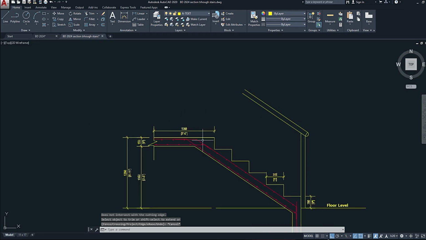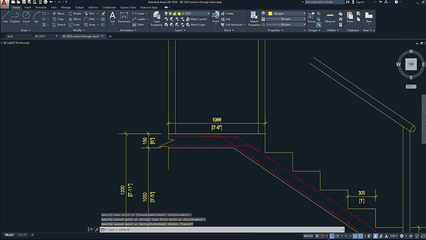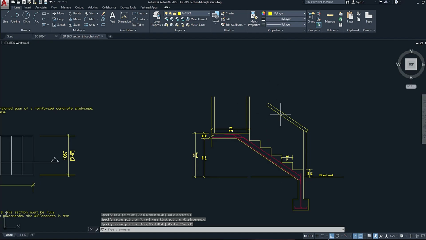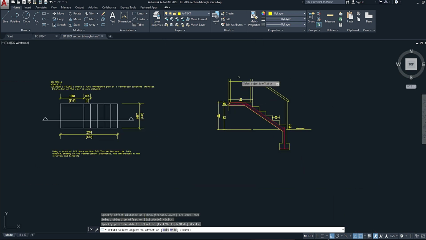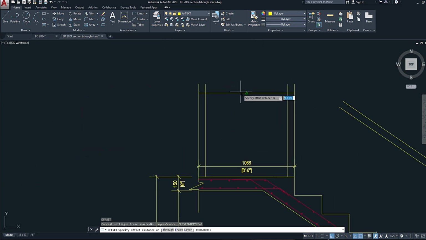Now for the rest of it, it will be the similar principle. For the landing, again, you'll draw a line up from here, just like that, and then you can offset it by that 75. You'll do the same thing on the other end over here, so you can copy this if you like and place it right there. Then same treatment, you offset, enter, let's go with the 900 and send that one up. And then offset the 75 again.